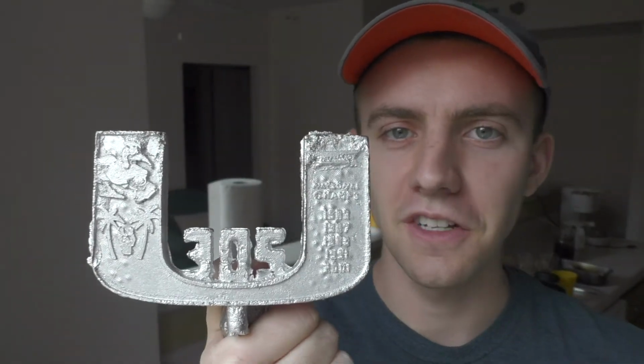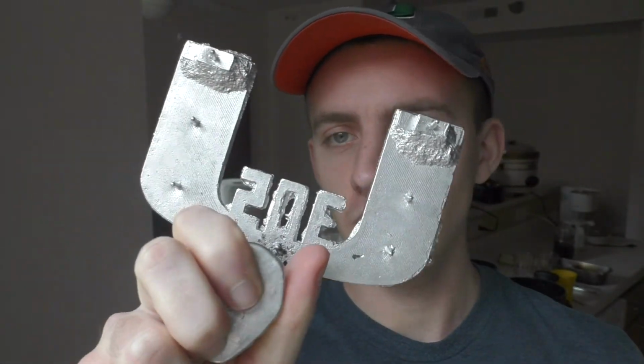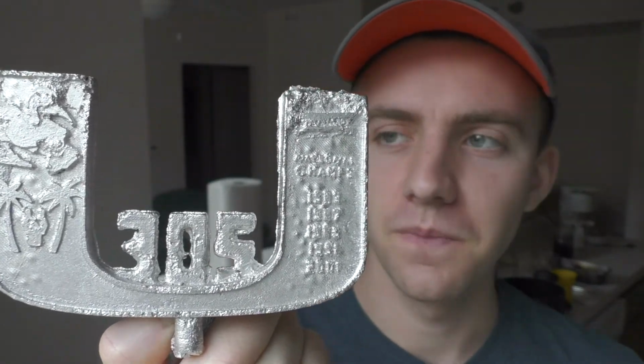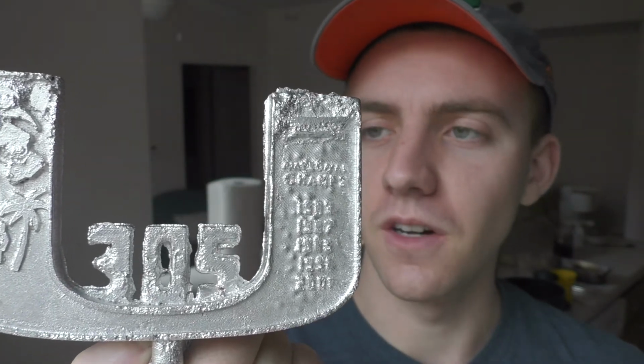So this is what it looks like after I clean it off. It looks a little rustic, but I'm pretty happy with how it came out. It has definitely some rough spots all around it. Here's the back. But I was really happy with how the 305 came out in the middle, and just the majority of the details came out pretty well as well.